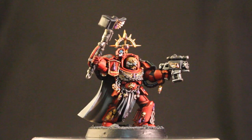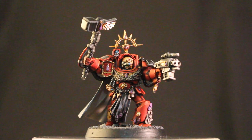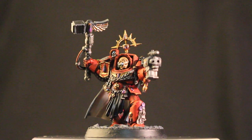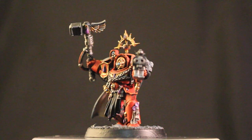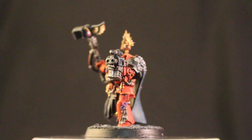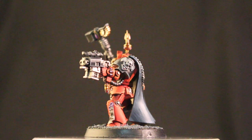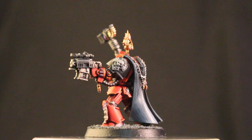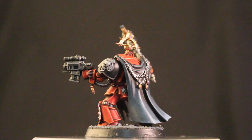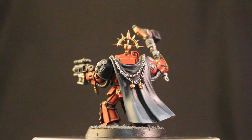When you're looking at a model, the first impression you get is that main color — that bright red armor. And the second one, for me anyway, when you look at the front and the back, is black. I get a lot of black from the casing on the Thunder Hammer, the strips of leather hanging down off the front of his torso, the bolter casing, the left shoulder pad, and the biggest part is the cape billowing behind him. So I decided to do two things: I wanted to make the cape a nice, rich, velvety black, and you get that with the Dark Reaper and Russ Gray combination.